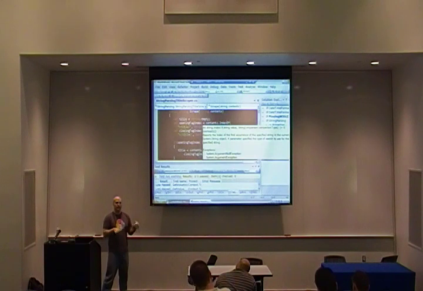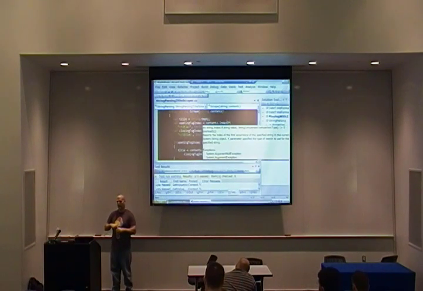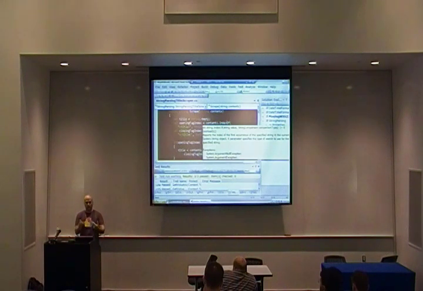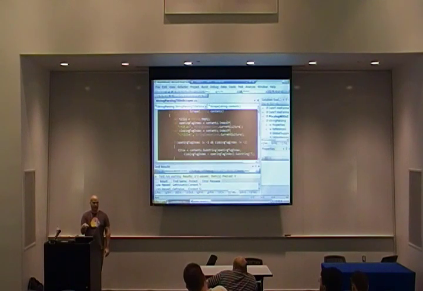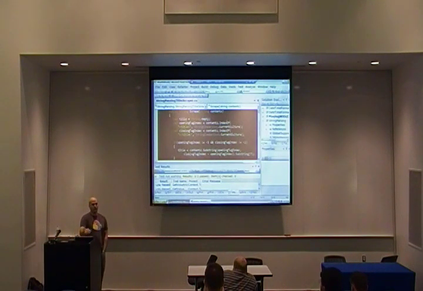Among the many things that they recommend, because it's a book of rules of thumb, best practices, things you should or should not do, they say that if you're going to use an argument that's reference-based, the first thing you should do is check to see if it's null, and if it is null, throw an ArgumentNullException. That gives the person who coded it wrong more information that it's the argument that failed, and you can put in the name of the argument and say that's the one that was missed. You're going to see that PEX actually recommends that code in a moment, but that's one thing you could put in there.